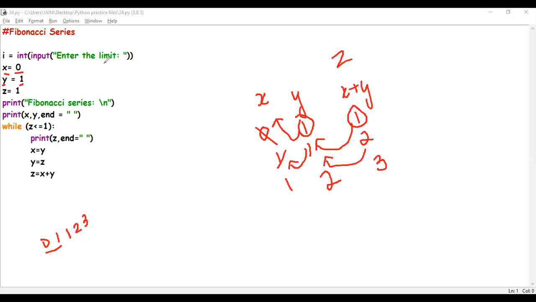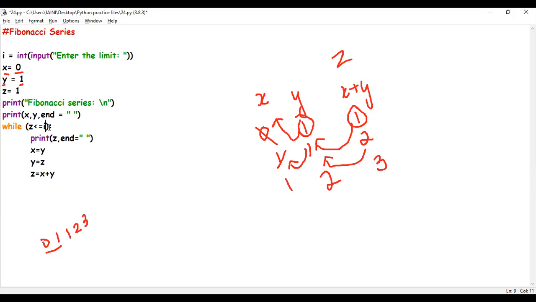print the Fibonacci series. So the question can come in so many forms. Let's say the question is first 5 Fibonacci numbers. Then it will be different. Or it could be something like all the Fibonacci numbers up till 50.